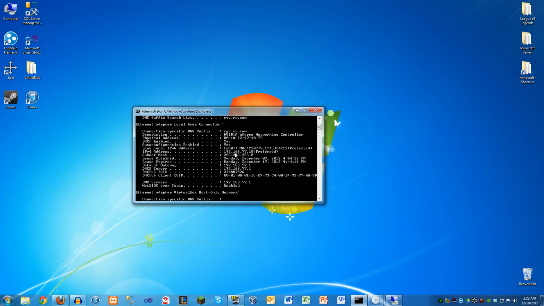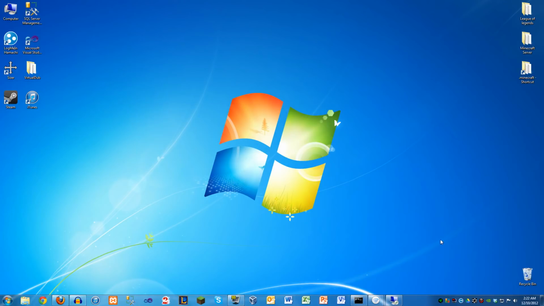And the next thing we've got to do is set the IP address, which is essentially the address of your computer inside of your house. You've got to set that to what's called a static IP. Static means it doesn't move. It means that this is the IP that it's always going to have. So that's what we want to do really quick, and it's actually very simple to do.